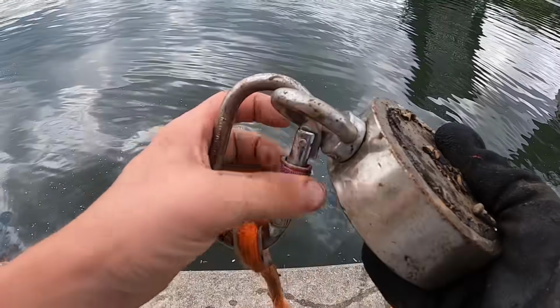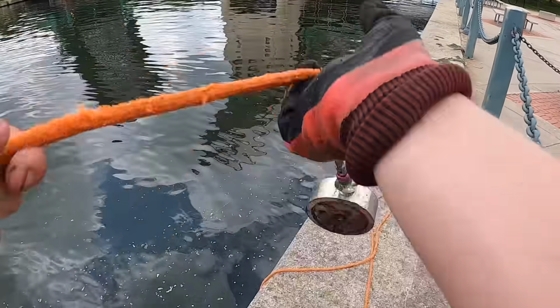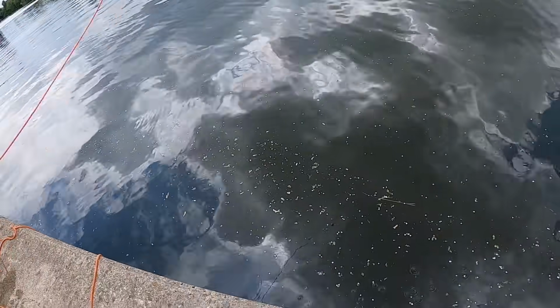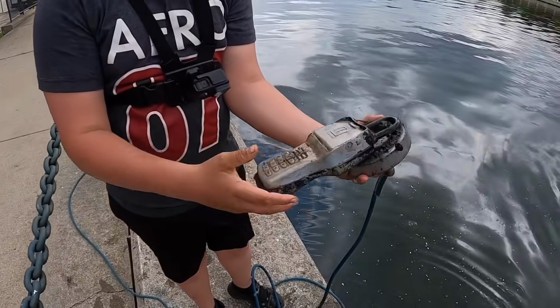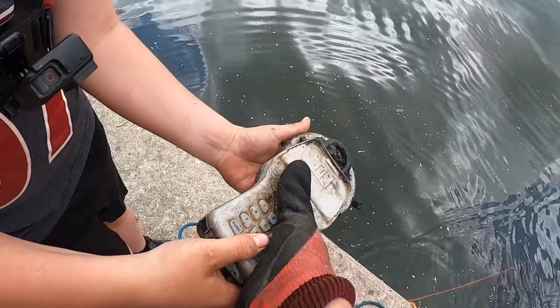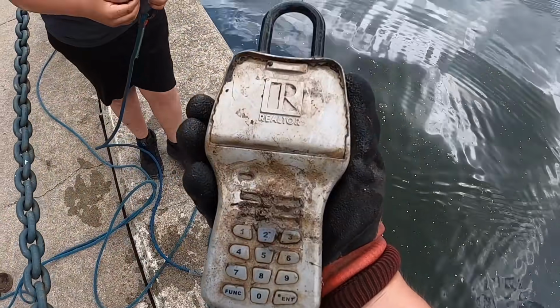Let's go ahead and pop this mug on. Come over here, and we're going to throw towards Gavin. I just want to make sure we throw it far enough out. What is that? Oh, it's a lock system, dude. That's nice. Yes. Gavin just found this padlock system for a realtor.